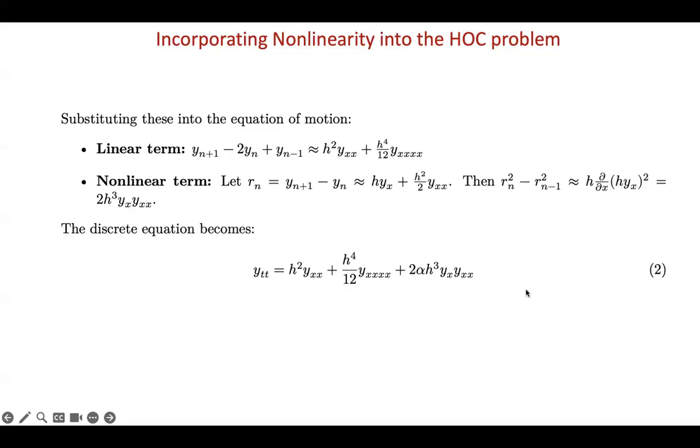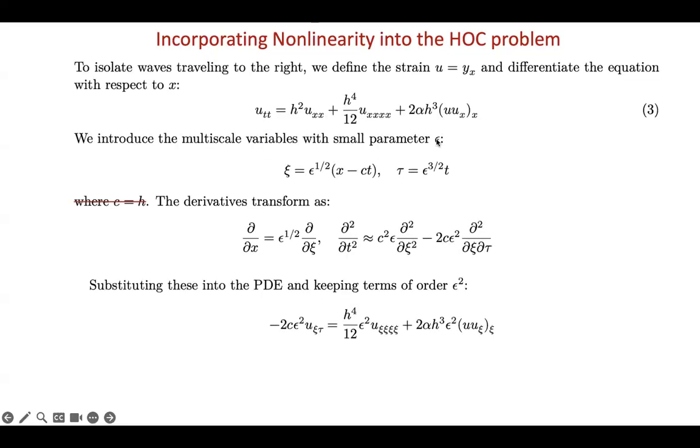Now there is another step after this. And this step is that you introduce the strain variable u, which is dy/dx, strain variable. And in terms of the strain variable, you rewrite the equation and you have this structure that you had. And then you introduce a co-moving frame of reference because the soliton is moving at a constant speed. So you introduce this co-moving frame of reference, meaning that space and time get related by speed, which is exactly what this term here does, x minus ct. Space and time are related by speed because the thing is moving at uniform speed.